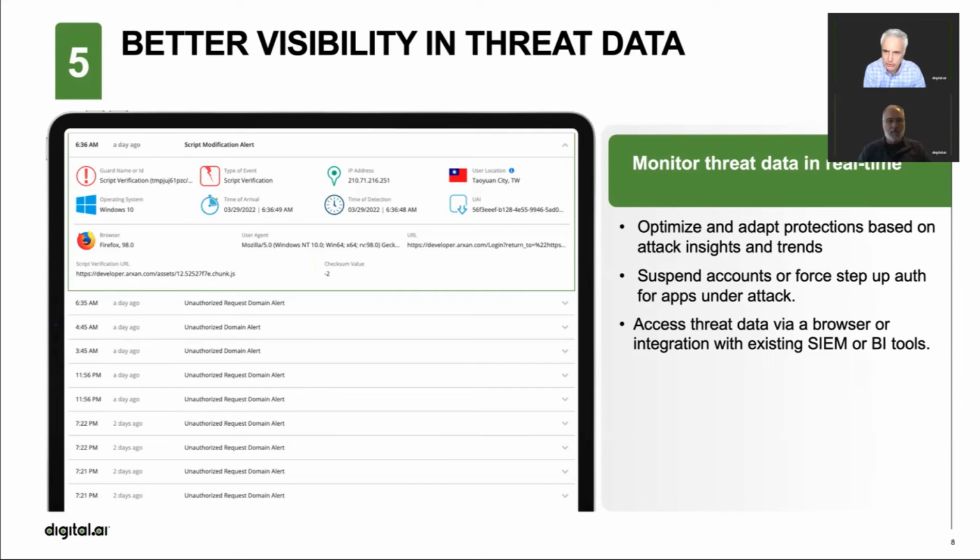In the middle of the screen, you see the time that the modification occurred and the time it was detected. These two times are typically the same unless the threat actor managed to take the script offline, make the modification, and then add it back into the app at a different time. On the bottom right, you see the unique app instance. This shows you the unique installation of a protected app on a specific device. And finally, you can see the browser, the user agent within that browser, the URL where the mod occurred, and the specific script that was modified.